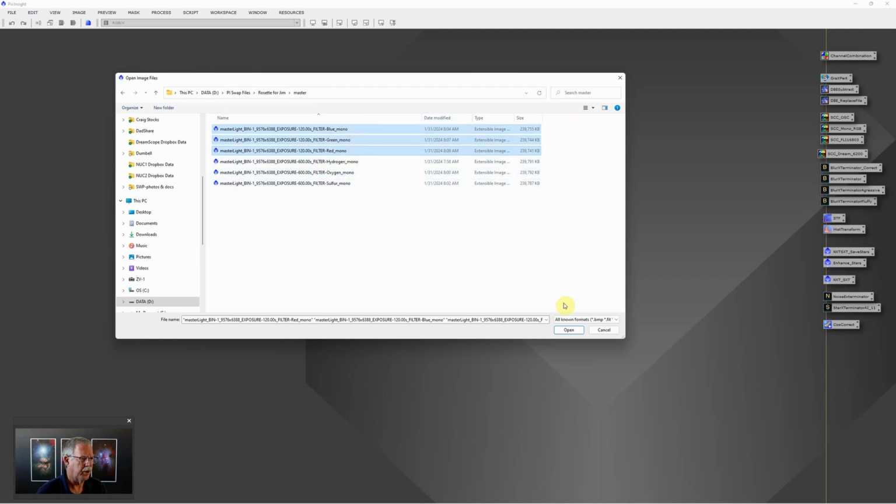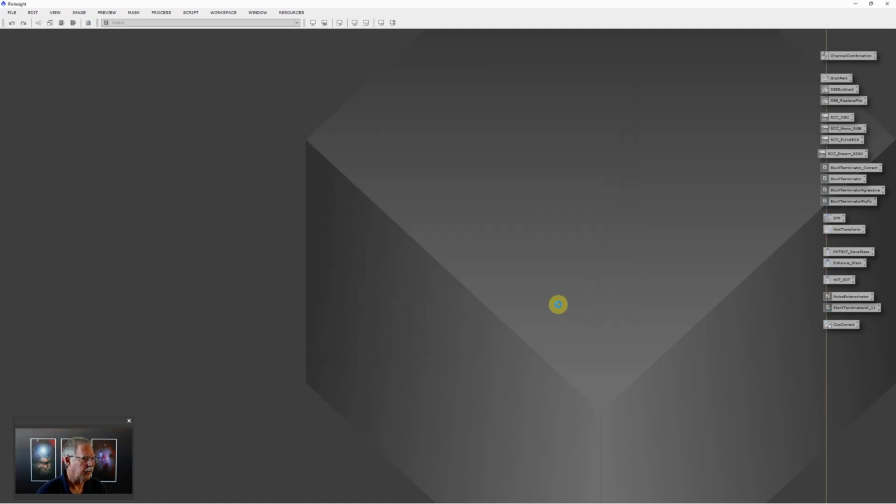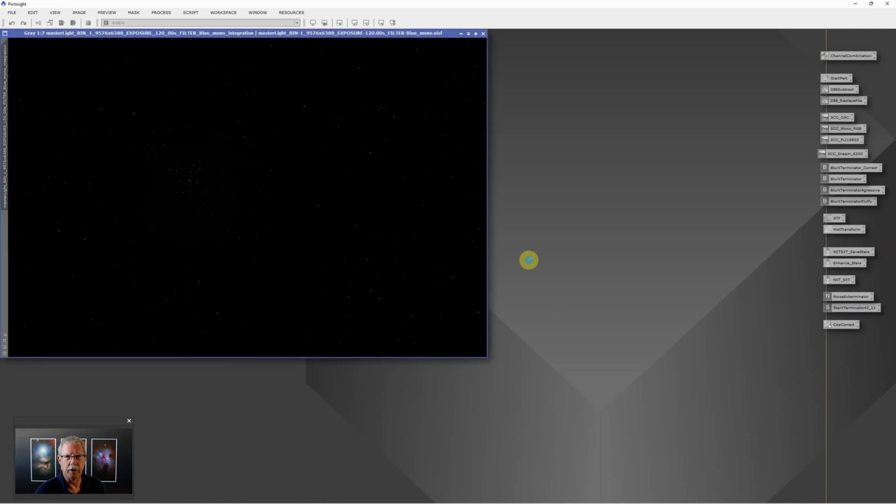So I want to open all three of these, and these will open as grayscale monochrome images. As I said, one for the red filter, one for the green filter, one for the blue filter. With a color camera, the individual pixels would have either a red or a green or a blue filter, and that's how it collects red, green, and blue data in one shot.